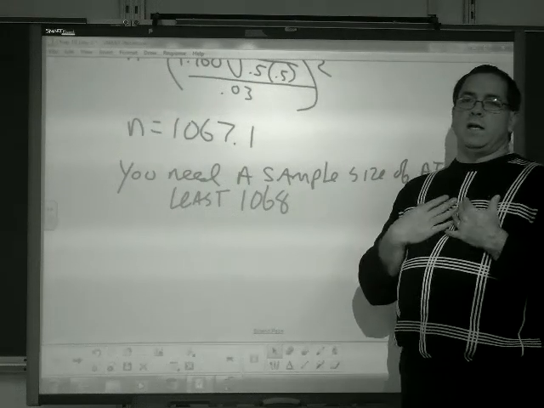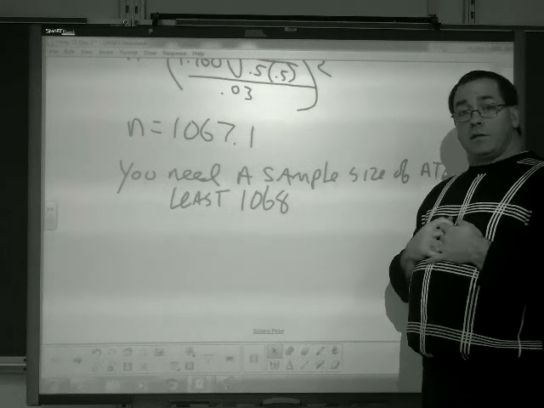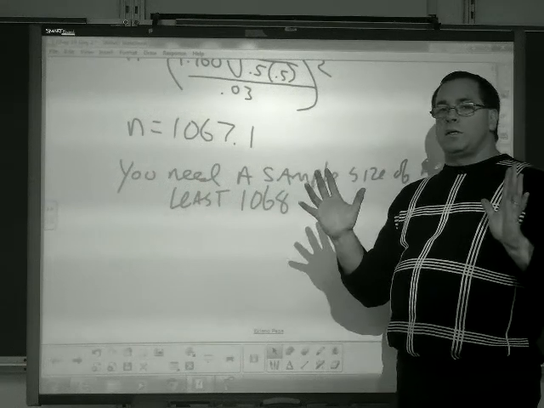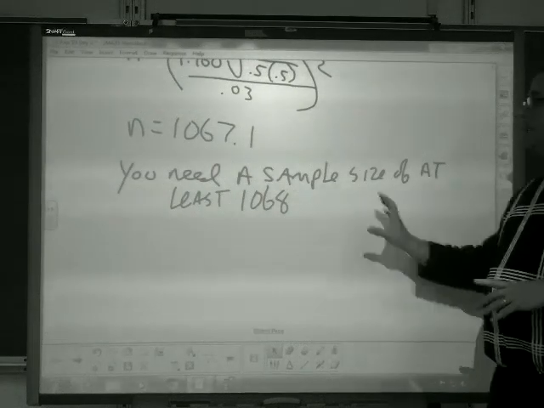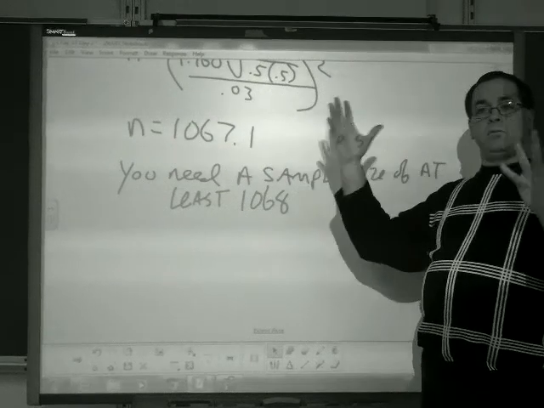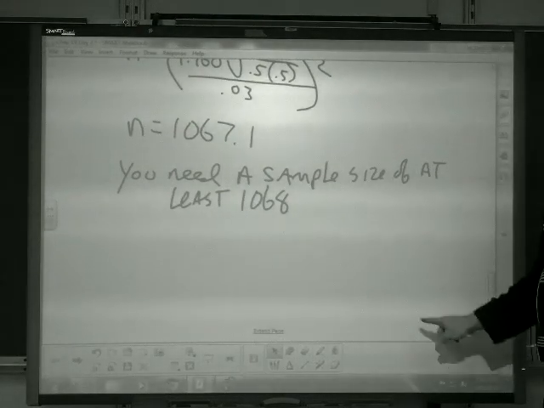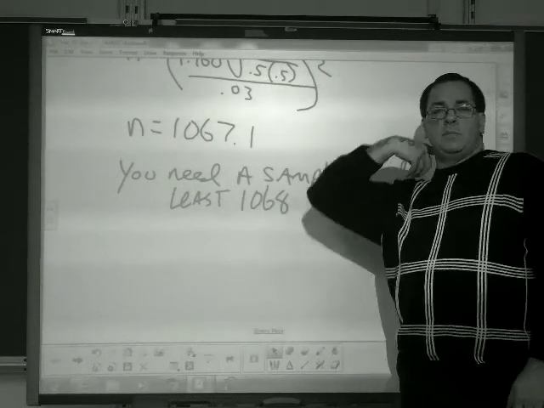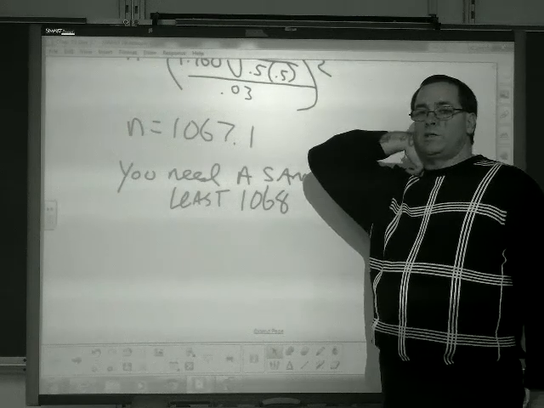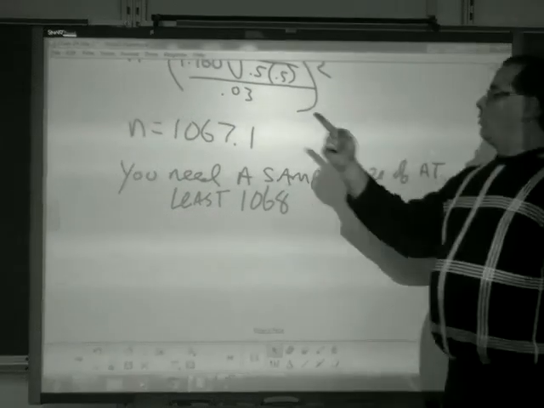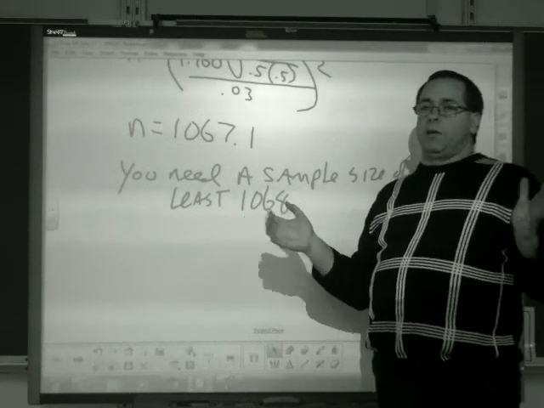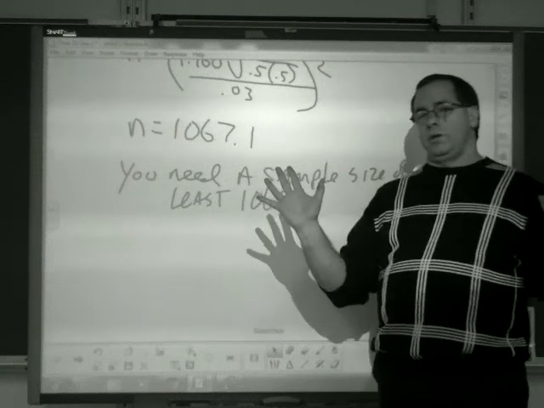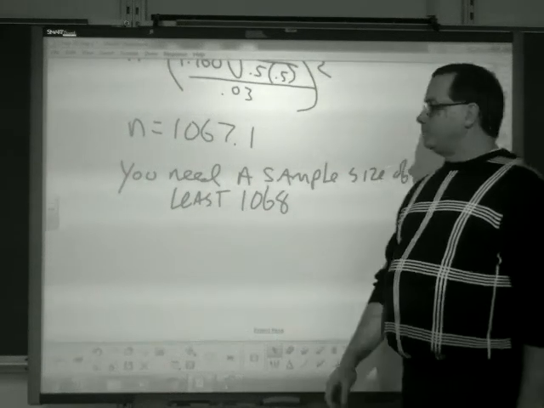So if I'm a presidential candidate and I want to be 95% confident about my interval, and I only want a 3% error, and again, some of you have talked about this, you see on the corner when they state the presidential runnings or the results, they'll say plus or minus 3% or 0.03. That's what they're talking about. They must have sampled 1,068 people. Well, I already know how many people they sampled. So I could go get those people as long as they're a representative sample. I could pick them from any state as long as they're representative. And I can get information about the whole country. 1,068, that's all it takes.